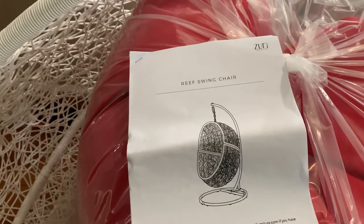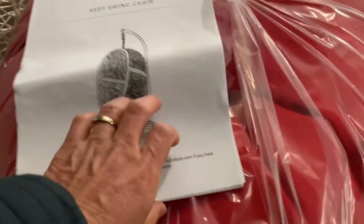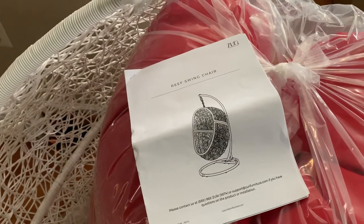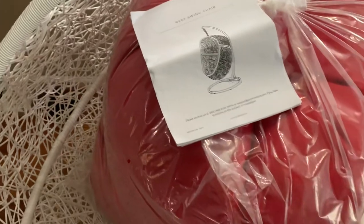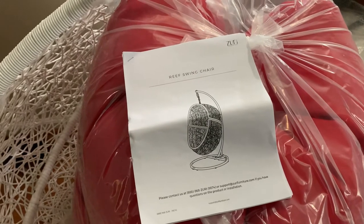I will install this, and we will see what happened after I install it. Okay, so that is a very quick review to open box the Reef swing chair. This is one box, and I hope this will be helpful for the people who want to buy this. So after I connect this, I will make a video for this one.